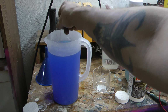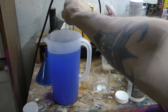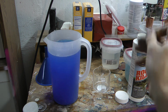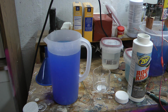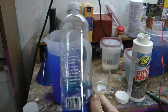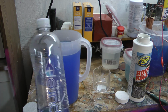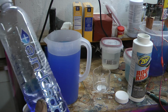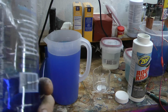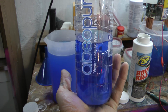And stir the acid. So you're probably wondering what the funnel is for, right? The funnel is to put the liquid into this container, or containers like this, when it's cool. This could be on your shelf for decades. It will last on your shelf. So there's the liquid we're making.